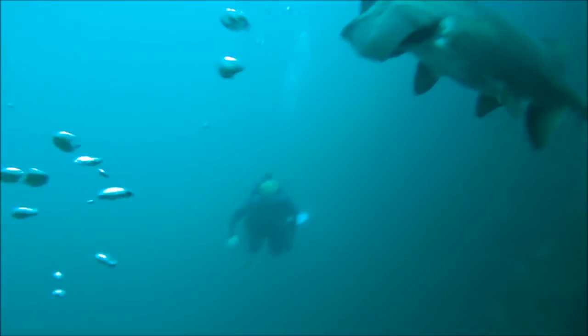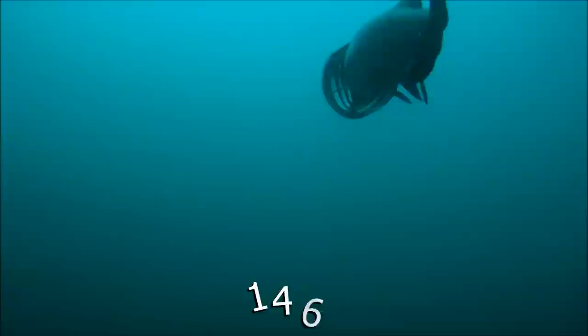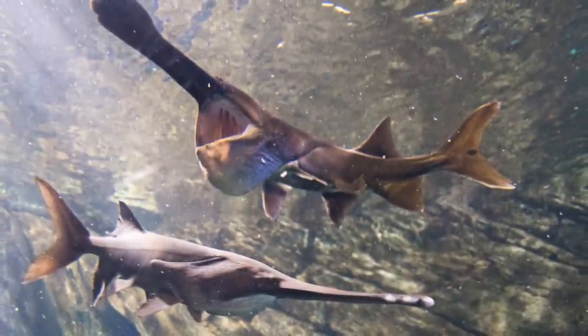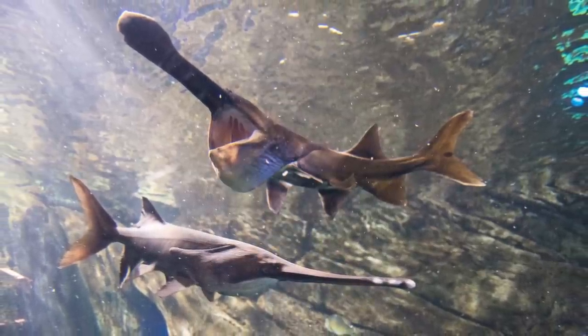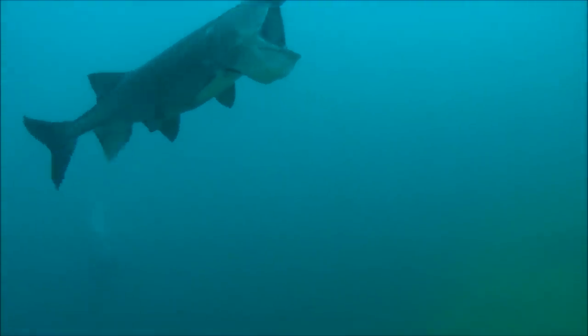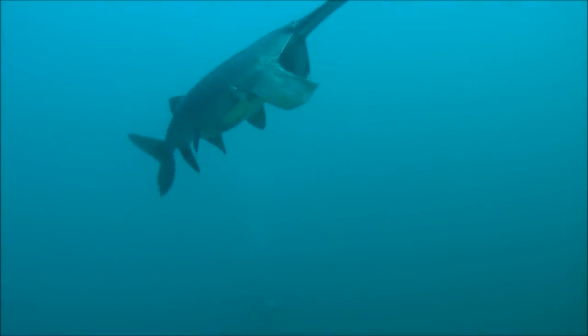Last July, fisherman James Lukehart caught a massive 70.5-inch-long, 146.7-pound paddlefish at Keystone Lake in northeastern Oklahoma, nabbing the new state record for the largest paddlefish caught on record. He defeated the previous record set by his fishing guide, who just a month earlier had captured a 143-pound or 65-kilogram paddlefish. Despite being bumped from the number one spot, the guide showed good sportsmanship by providing a witness signature on the affidavit detailing the new record holder.